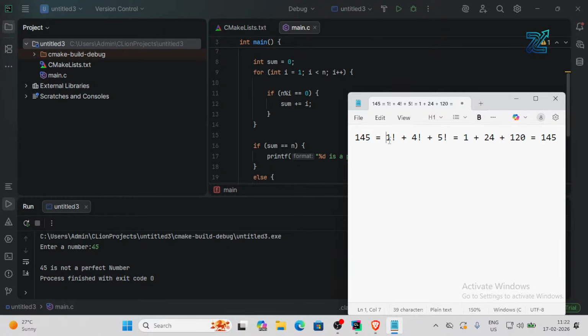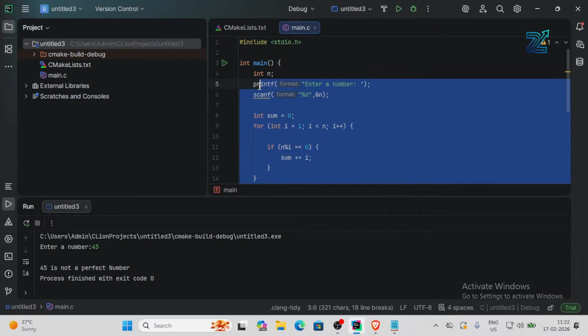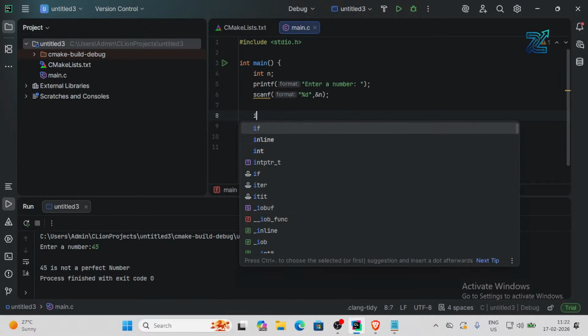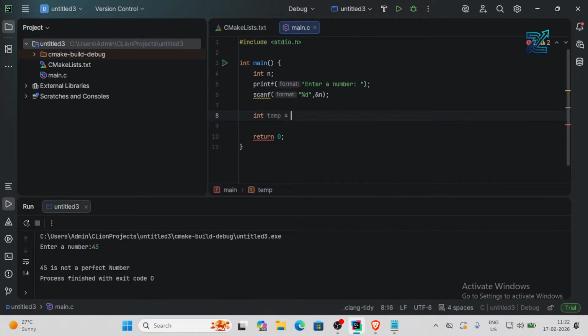So we already know how to separate these digits and how to get the factorial of a number. So let us see that. After getting the number, first I'll store it in another variable, because we are going to remove the digits, so that time it will become 0 finally.